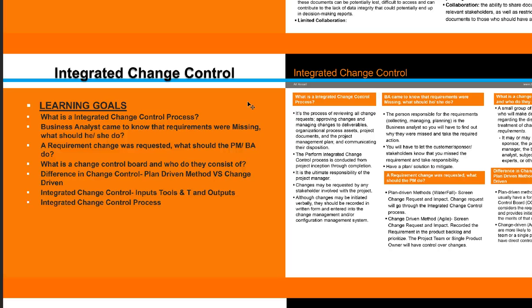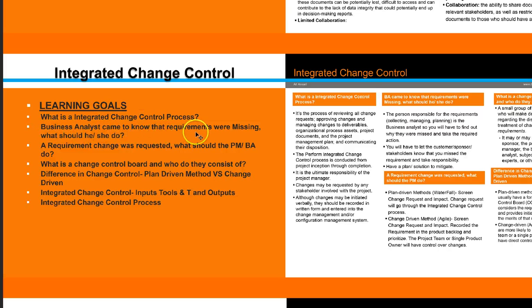Now, when we are working with the agile methodology, agile is all about change. As we saw before, we are working in short sprints of one or two weeks. One of the main reasons that we use agile methodology is because the requirements are not clear. The requirements are not set in stone, and there's so much change that could happen over the whole project. So that is one of the reasons why we are using the agile methodology. Unless there's a huge change, it won't go through integrated change control in agile, because agile is all about change. But in waterfall, any change that comes up has to go through the integrated change control process. Now we're going to see what integrated change control is.